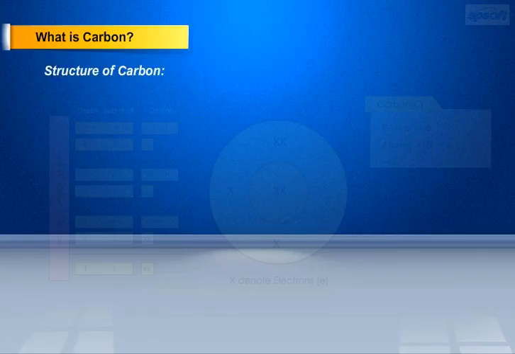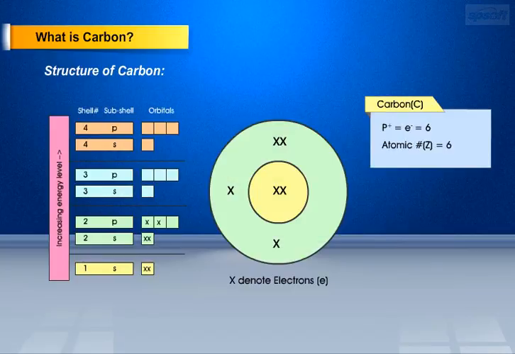Let us discuss the atomic structure of carbon. Here the diagram shows the increasing energy levels represented with an up arrow. We know that the carbon atom has 6 electrons represented by the X symbol. The first 2 electrons are placed in the 1s orbital, close to the nucleus. The next 2 electrons are placed in the 2s orbital. The remaining electrons will be in 2 separate 2p orbitals. This is because the p orbitals have the same energy.